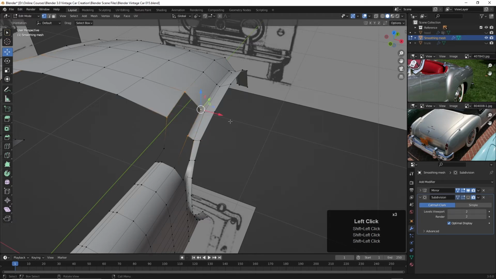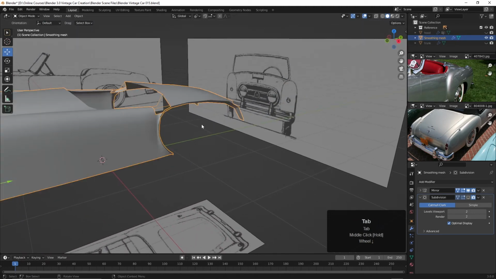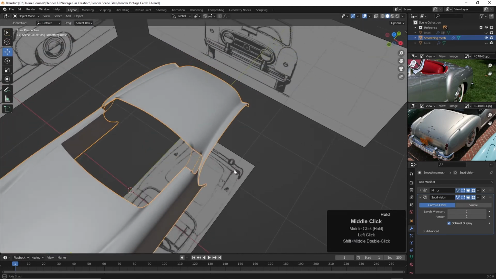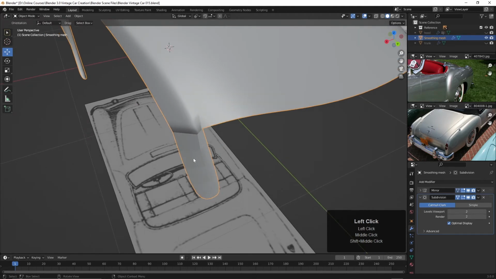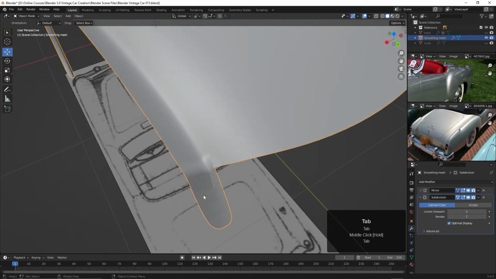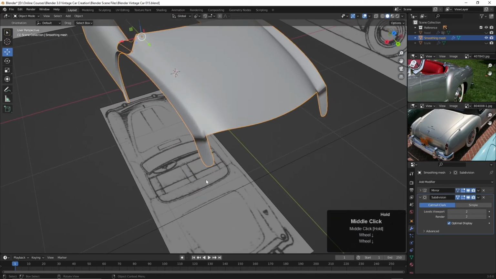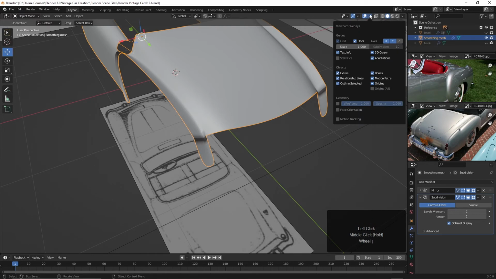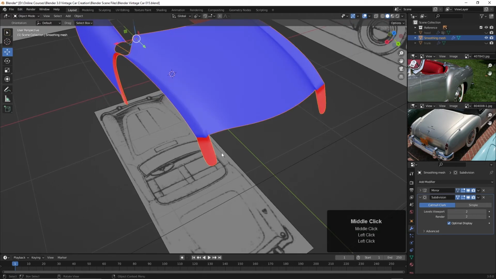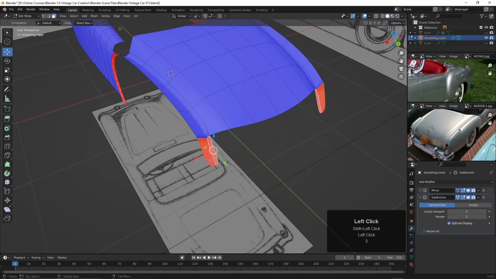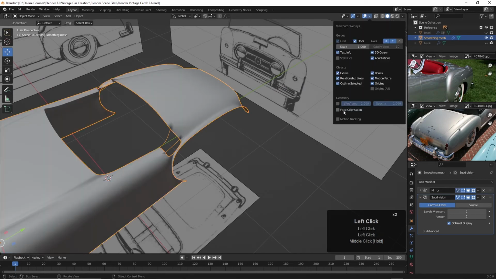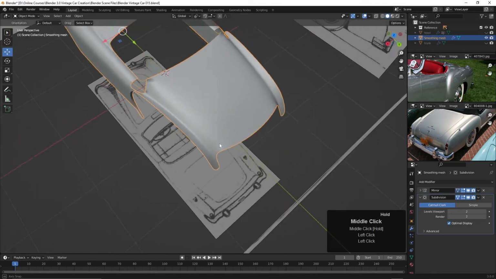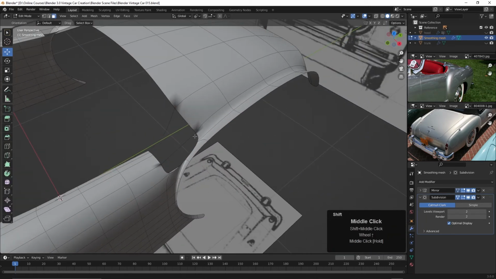So let's just see how we're doing here. See what we need to do. Tab back into object mode. Let's turn on the subdivision modifier. And look at that. We're just beginning to get that crease in there. Now this one looks bad, and I think it's because we may have flipped something. Or we could right-click this and choose Shade Smooth. And no, I think there's a problem. Let's come up to our Viewport Overlays, Face Orientation, and yep, sure enough, that's flipped. So let's just take these two faces, Mesh, Normals, and Flip. There we go. Now, I think let's turn those back off. That's actually doing pretty good. We're getting there. Let's tab back in here.